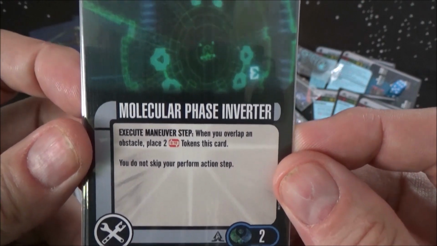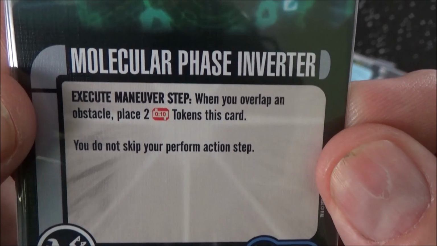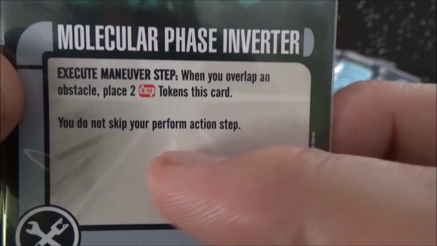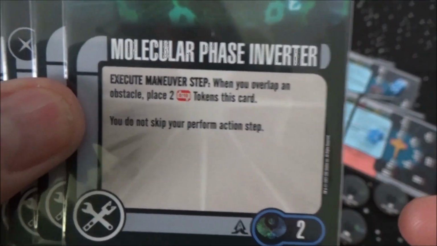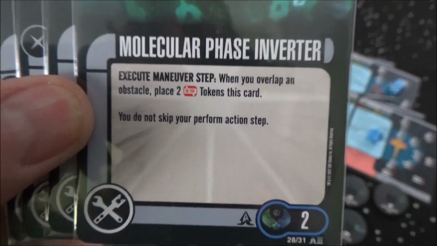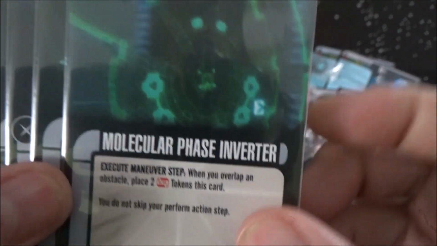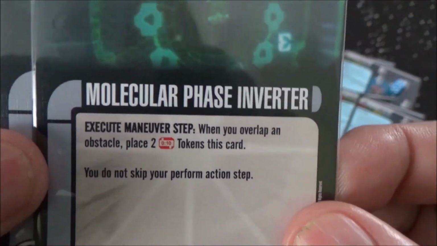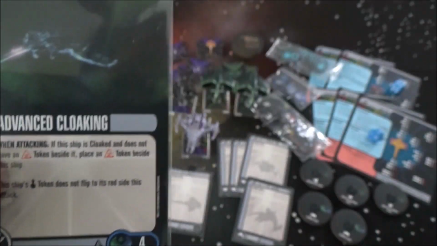Next, we have the molecular phase inverter, 2 points. During the execute maneuver step, when you overlap an obstacle, place 2 time tokens on this card. You do not skip your perform action step. So it lets you just kind of phase through things. Interesting. 2 points. That might be worth that. Depends on the field. If it's a very cluttered field with a lot of debris, definitely be worth it. Maybe if you're planning on being up close and personal with people and you may run into another ship. It says obstacle though, so I don't think it pertains to ships. But mainly on a cluttered battlefield, I can see that being used.